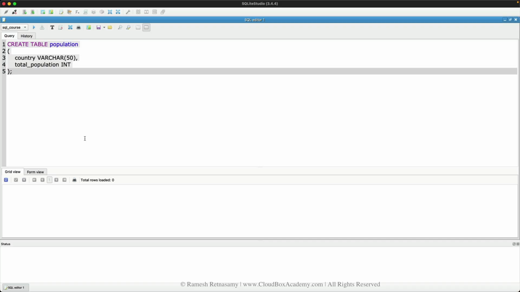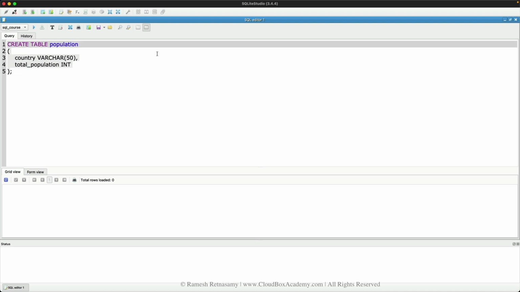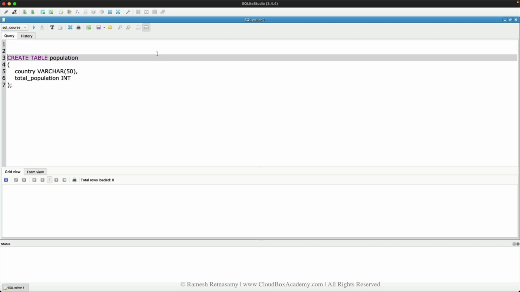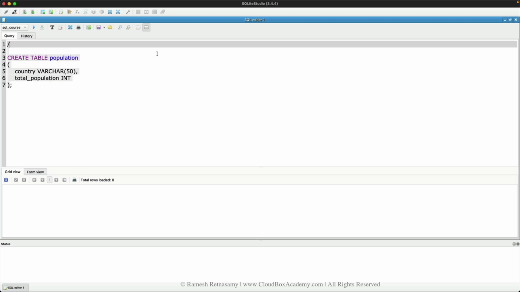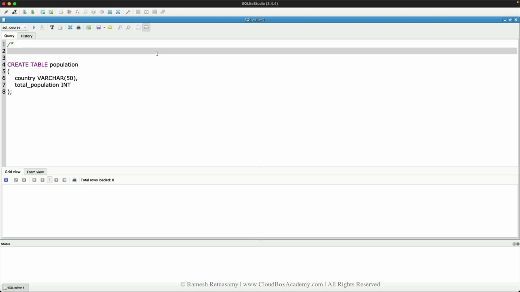Here we are in the SQL Studio. Let's add some comments to our SQL script. I'm going to start with the multi-line comment at the top of the script. So I'm going to simply say that this script contains all the SQL statements from this section of the course. So I've started with a slash and a star, and then I'm going to write my comment here.